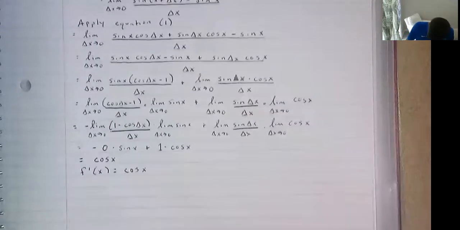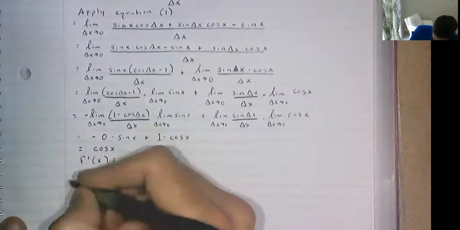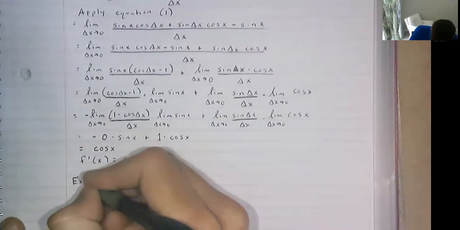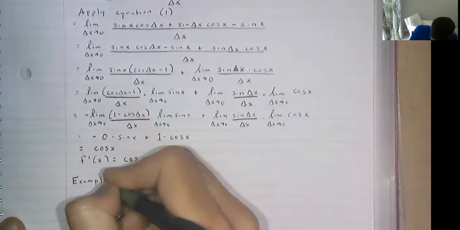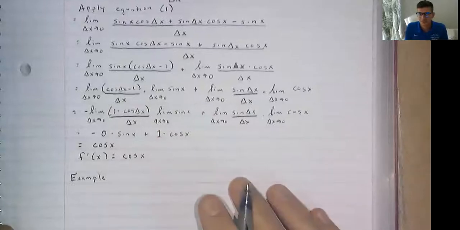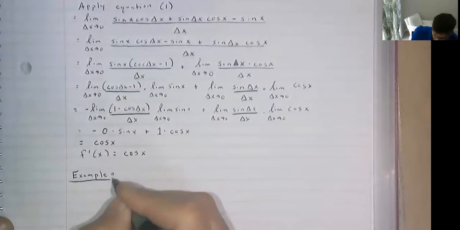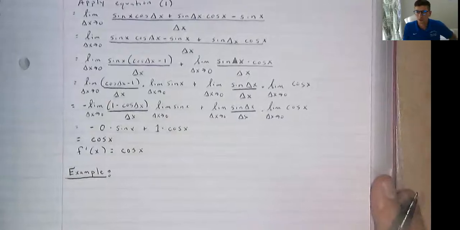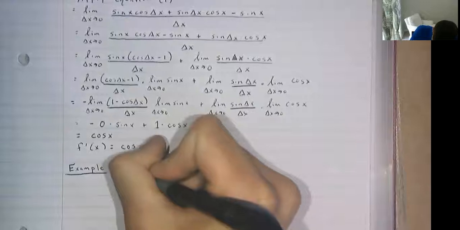And so this becomes immediately useful to us, as we'll see in example 1, because now we are equipped to tackle derivatives that include the sine. And that makes us happy because the sine is an important part of our mathematical journey, and we can't just run away from it every time they ask us to compute the derivative. We need to be able to handle it, and now we can handle it.